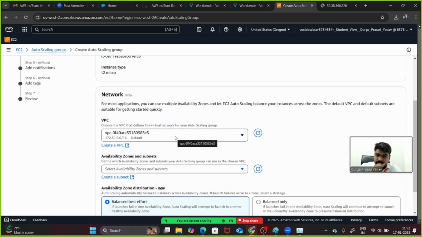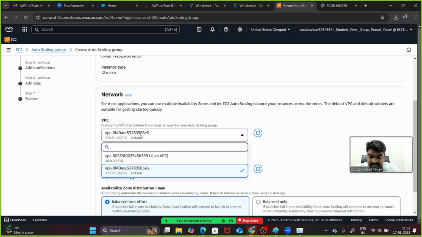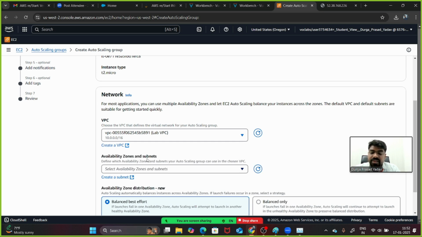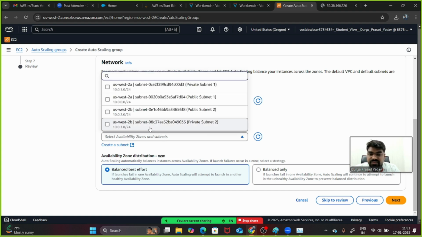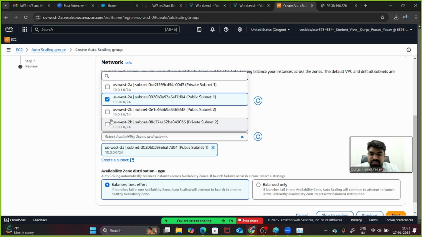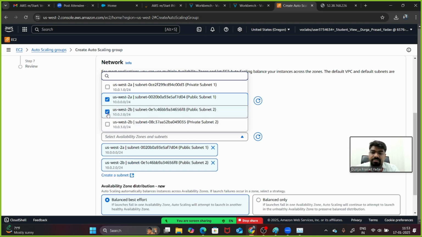Now, if you select the default VPC, it does not have permission, so we can use the lab VPC. Under the lab VPC, what subnets are we using? Let's say you can use public subnet 1 and public subnet 2, right?